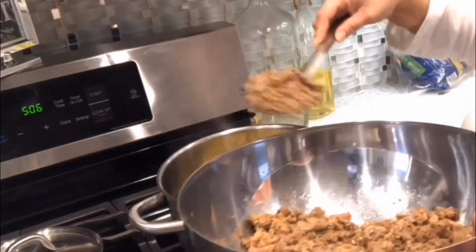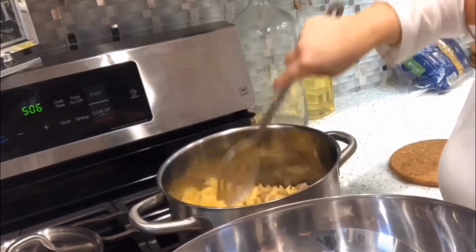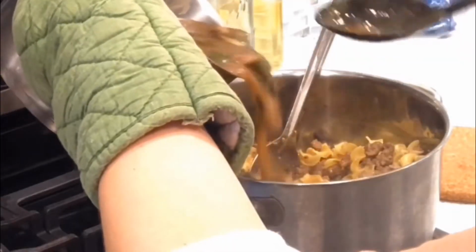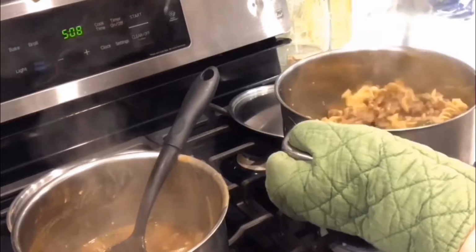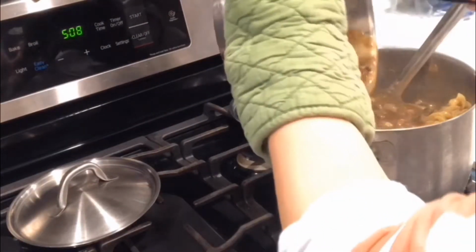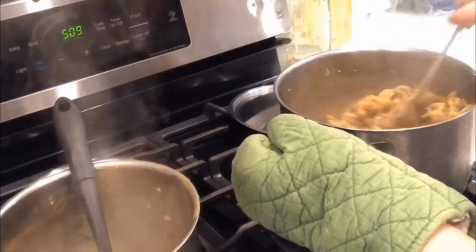Pour the noodles back in the pot, and then I add my meat gradually, mix it around, and then add the rest of the meat until it's all mixed up. And then I add my gravy. I add half of it, mix it around, and then add the other half. And last but not least, I add my scallions just to have that extra greenery in there. And that is it. That is how you make turkey stroganoff.